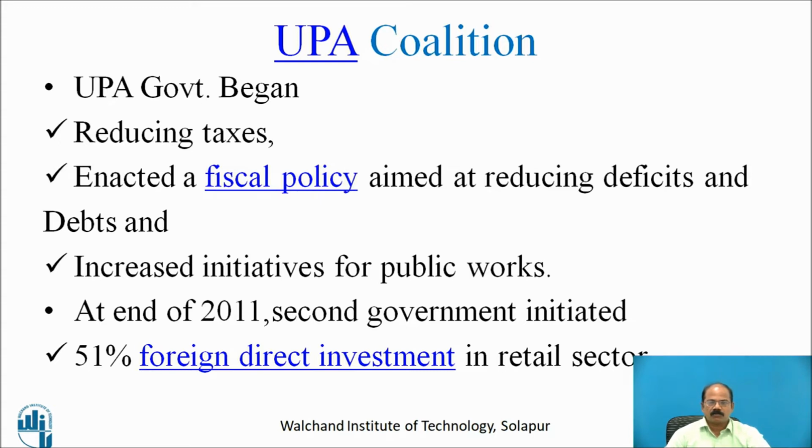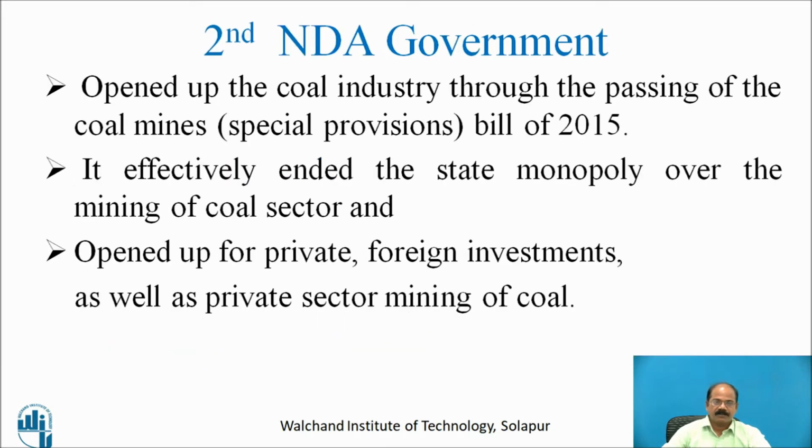At the end of 2011, the second government of the UPA coalition initiated 51% foreign direct investment in the retail sector. Try and understand that we opened up our economy for foreign investment beyond 50%, which was, to a large extent, a threat pursued by some of the big scholars who were active in the economy.